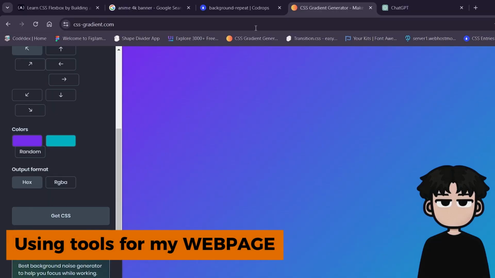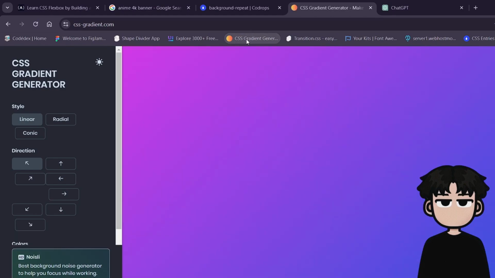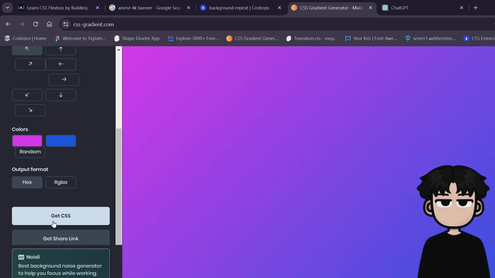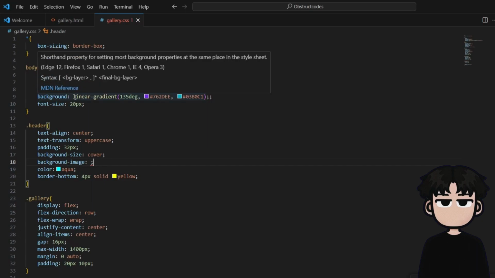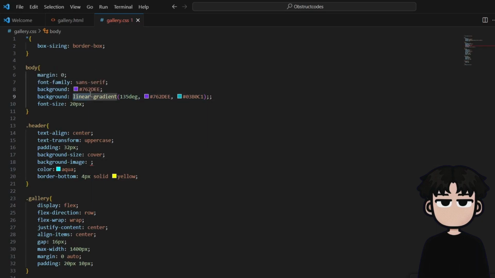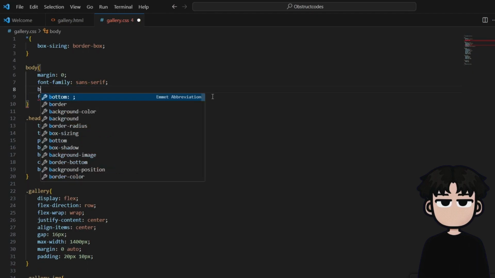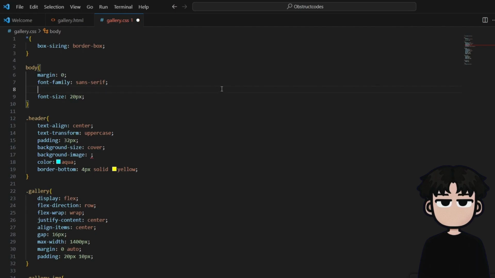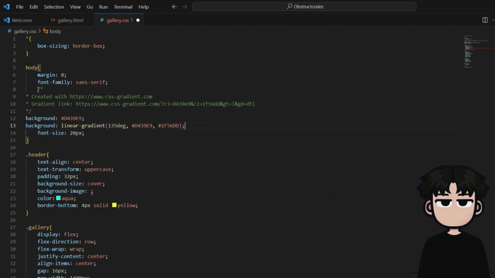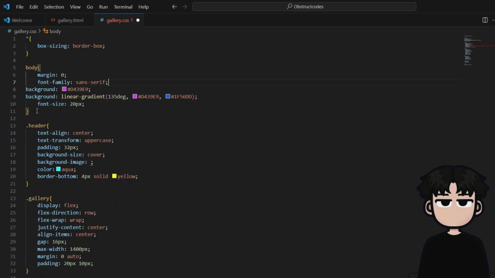So guys, as I had discussed in my previous video, you can get the previous video link up in the I option. All right, so this is one of the tools that I was showing you. This is the CSS gradient tool. This is how we are going to set our gradient, and we just copied our gradient there. We copied the CSS code right there, and now what we're gonna do is remove this background element right here, and paste the gradient that we had copied from the website. And wait a minute, let's just set it up a little bit so that it won't mess up the entire code.